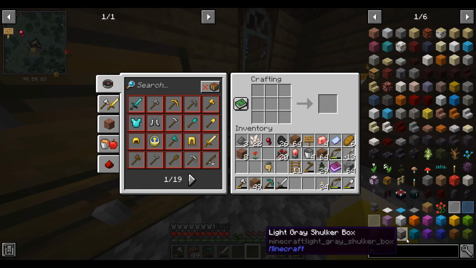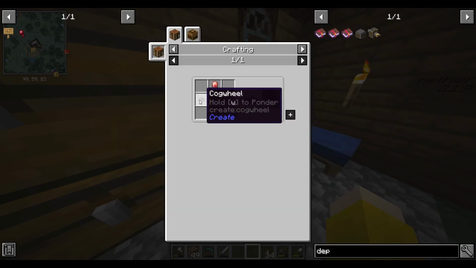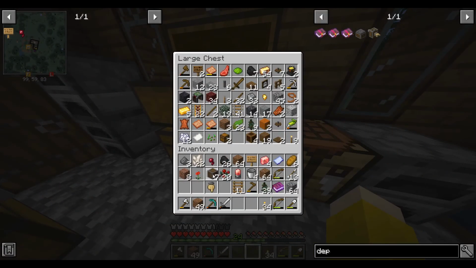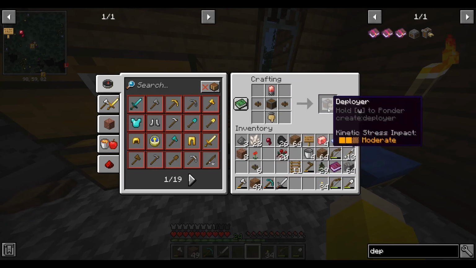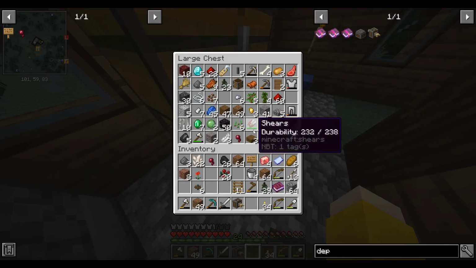And we need the deployer. We need two cogwheels and one casing. Very cool. Cogwheel. Boom, boom, boom, boom, boom. Deployer. There we go. Perfect. Amazing. I have no idea how this is gonna work. So I'm just gonna eyeball it.